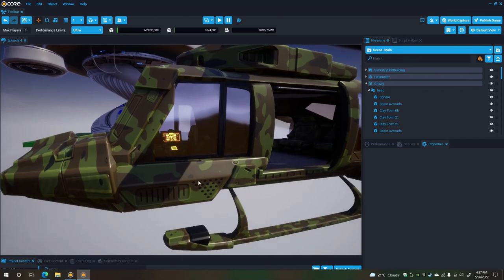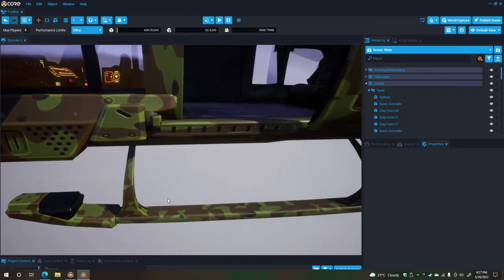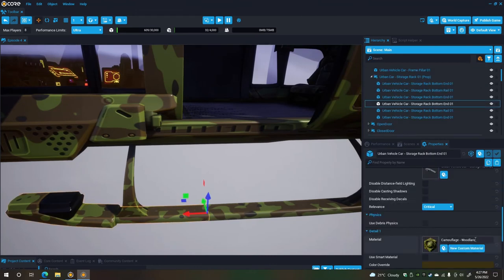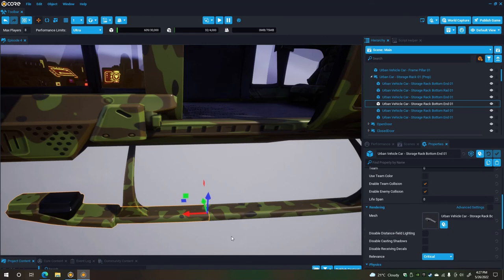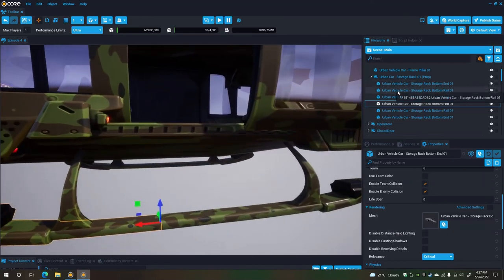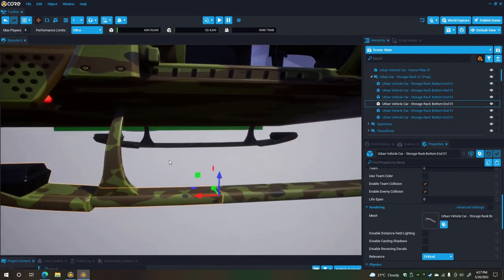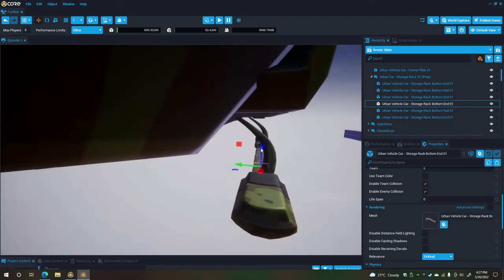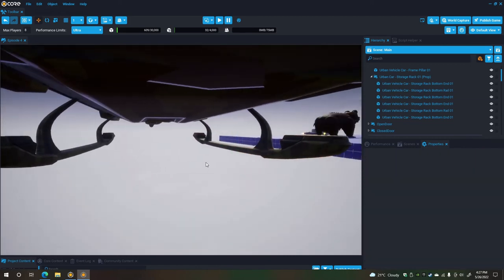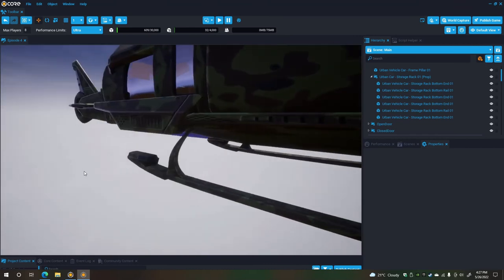As I mentioned earlier, this was a lot of trial and error, so just check in what different pieces worked. Like down here I used a urban vehicle storage rack. That's a prop. And then I just flipped it upside down and then changed the materials, and all of a sudden I've got a nifty little landing system for my helicopter.